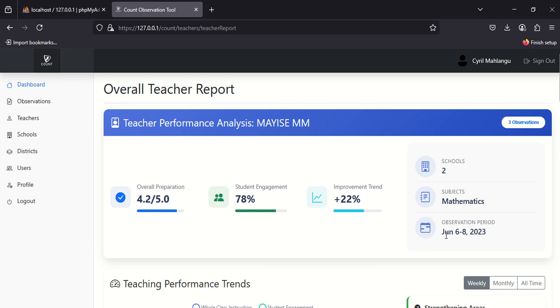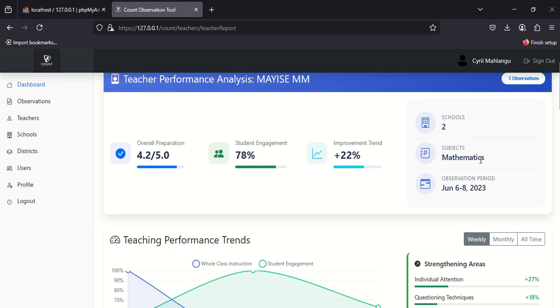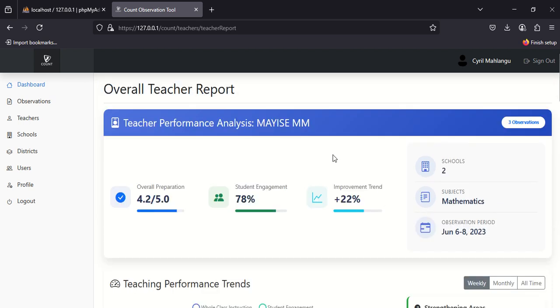The observation period was between 6-8 June. Obviously he's at one school, but it shows two schools because I edited his name. He had one observation, but I inserted his name into two other observations that belonged to other teachers. But I just wanted to create a report first. Subject mathematics. So this is the overall view.